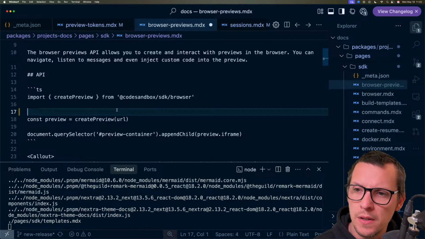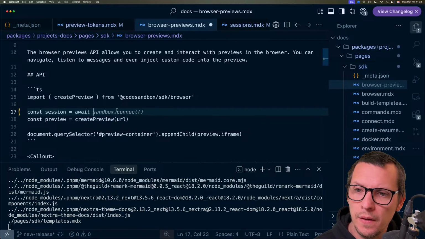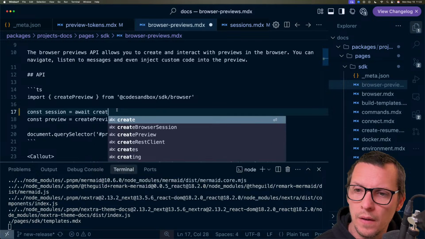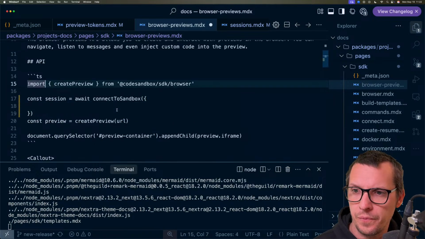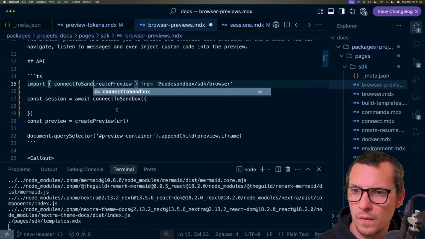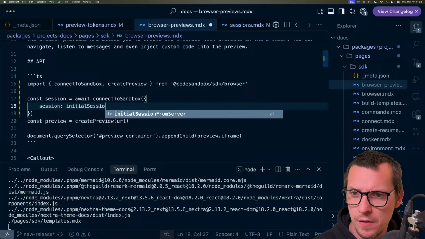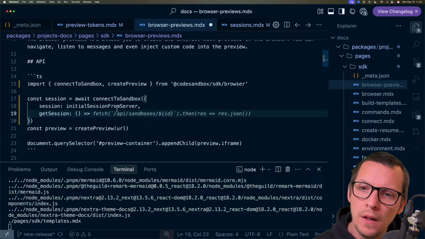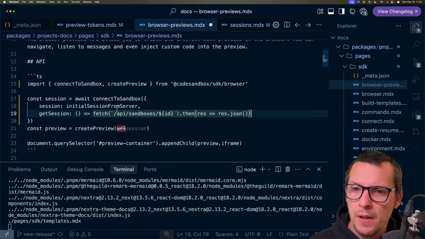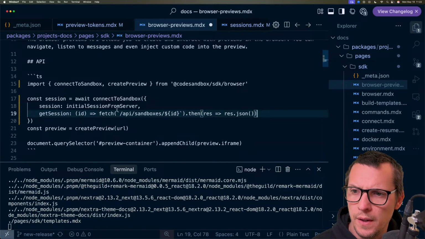Okay, so we're going to change this to session equals await connect to sandbox. Session, initial session from server. Get session is something like that. Yeah, let's do ID.